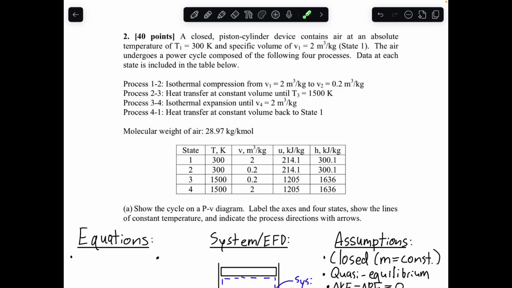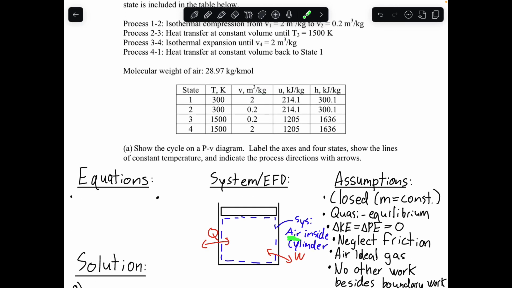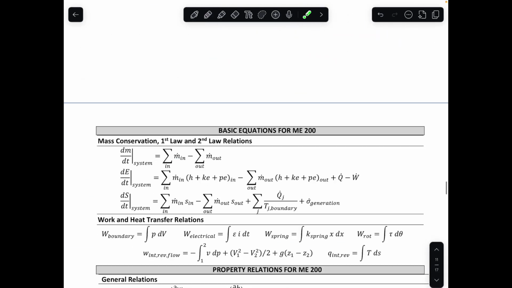What they do give us, though, is the temperature and the specific volume. And if we remember that the system that we're dealing with is air, and we're assuming that air is an ideal gas, we can use the ideal gas law, which brings together temperature, specific volume, and pressure. So we can use that to solve for the pressure, but we can only do that because we're dealing with air here. If we had steam or water or something else inside of our cylinder here, then we would not be able to use the ideal gas law. So we'll use the ideal gas law to solve for pressure and then get all of our points and then plot them. So let's scroll down to the equation sheet and look at the ideal gas law.